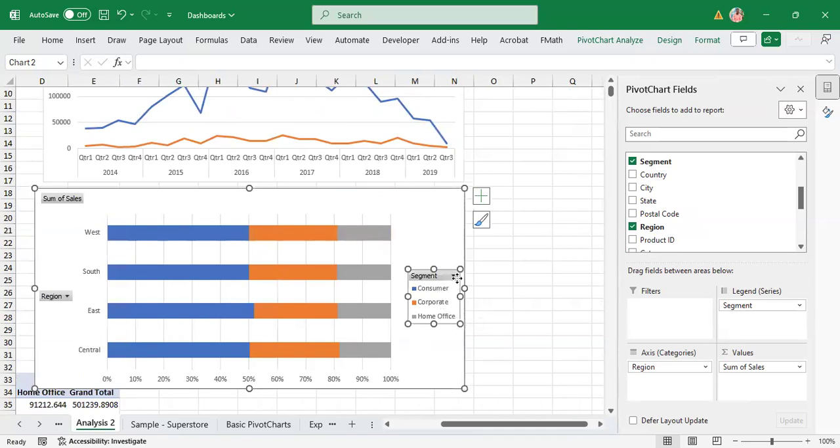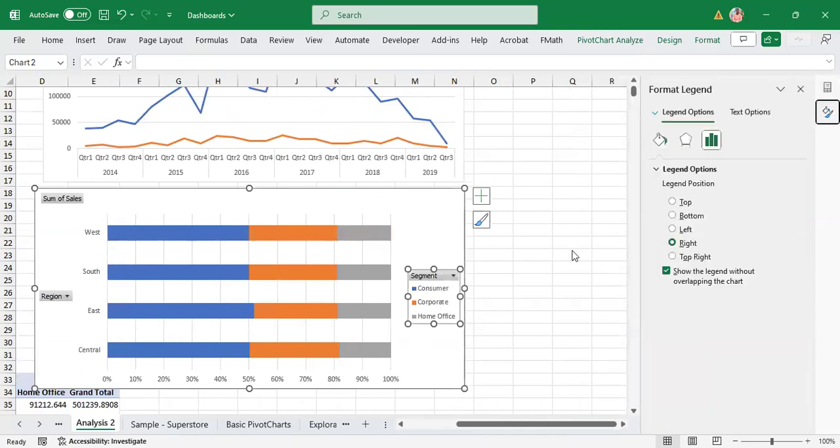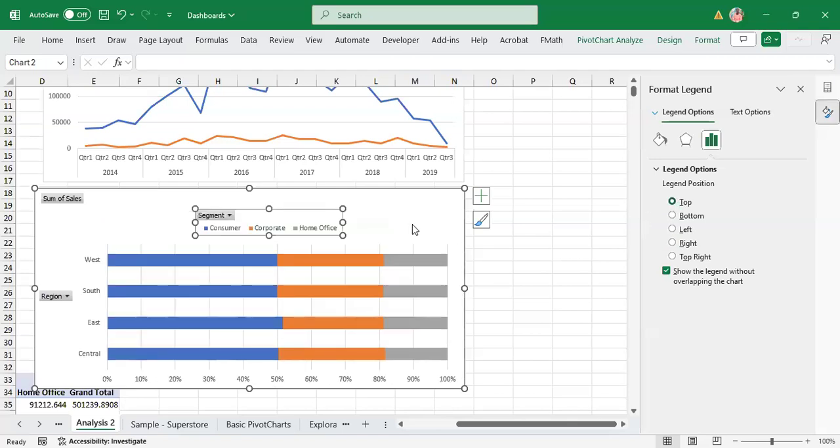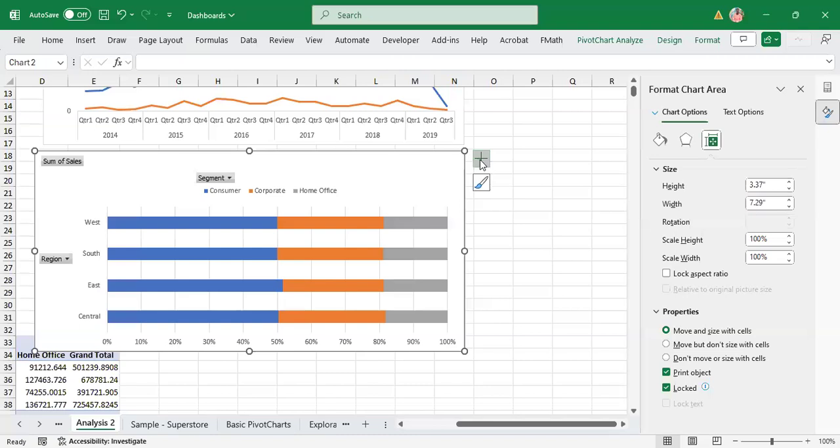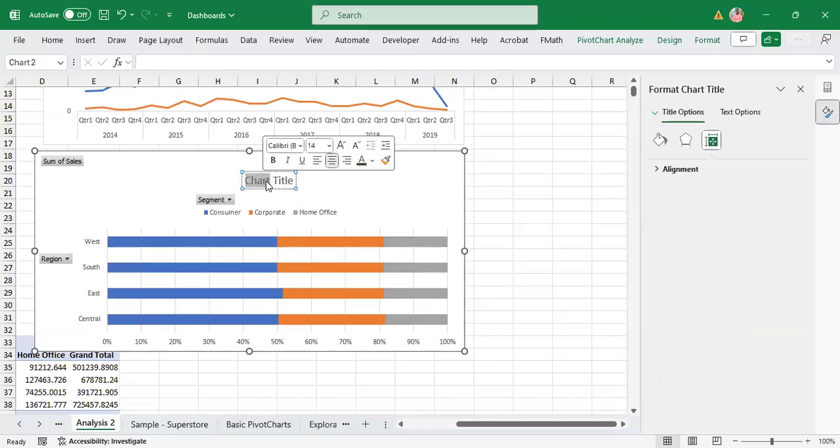So we move this legend to the top. We add a chart title: the segments percentage per region.